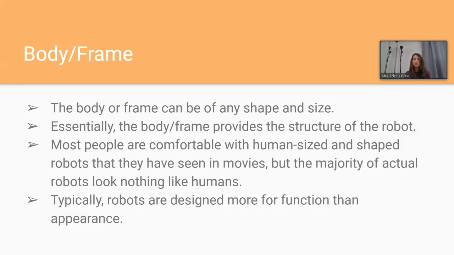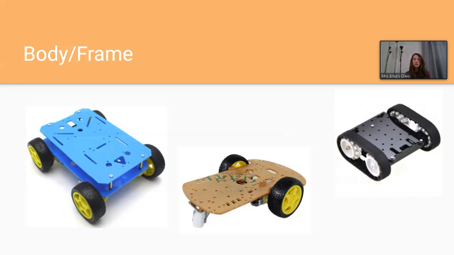And then, of course, when you go to Japan and some of these other countries, you might see a lot more humanoid robots, ones that look like humans. But they're usually designed more for function than appearance, at least here, right? We're using these robots to help us complete tasks. And so really it's all about optimizing the design so that it can do whatever it needs to do efficiently, right? Which means that it can do it quickly, it can do it with precision, where it doesn't make a lot of mistakes. And so it's something that we have to think about. All right, so I just put some possible body frame pictures here just to show you guys what they might look like. So again, this can vary so widely. So really it's your imagination. Just use your imagination, be creative if you are designing a robot.